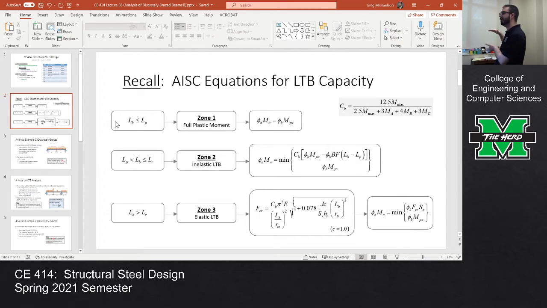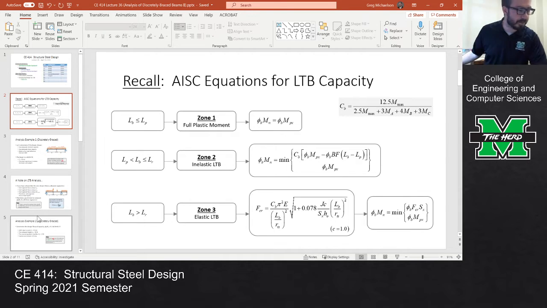Based on each of those zones, there's a pretty plug and chug process to compute the capacity. The big variable, if you will, is the effective Cb. Cb has the potential to augment the capacity that the equations give you beyond Mp. And what the code says is I don't care what Cb does, the capacity is always limited to Mp. So whenever you look at the zone 2 and zone 3 calculations, the moment capacity, Mn, is always the minimum of whatever the expression gives you and Mp.